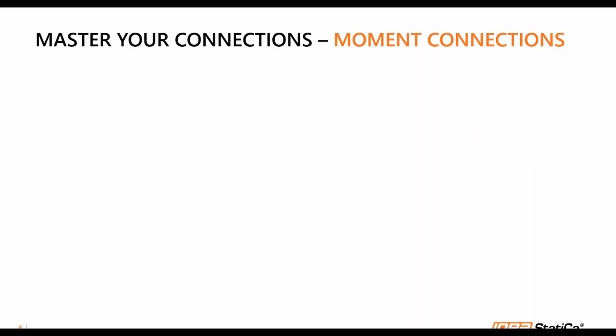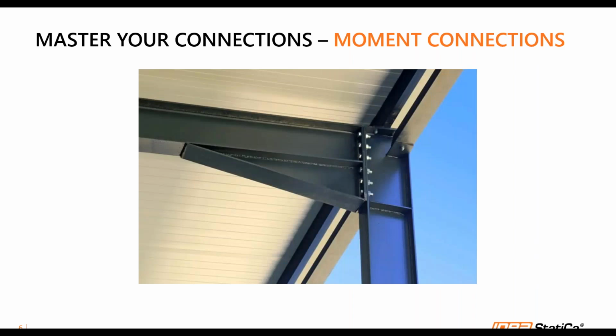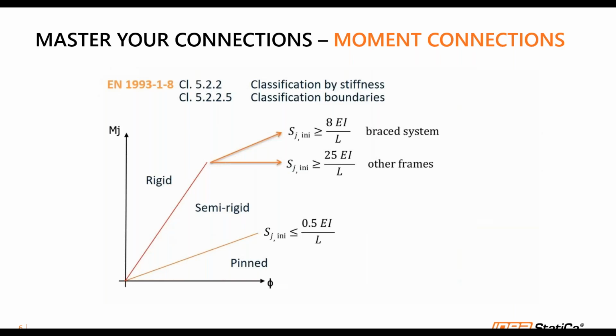So what is a moment connection? You can see an image in this slide. Moment connection is a type of steel joint that transfers bending moment from the connected member to the supporting member without any internal forces redistribution, i.e., the connection is rigid enough to transfer the whole portion of bending moment without redistributing the forces to other parts of the steel structure. So when we're talking about moment connections, we usually talk about rigid connections.